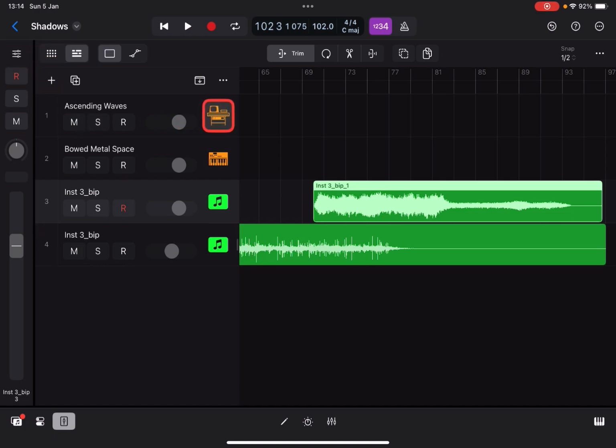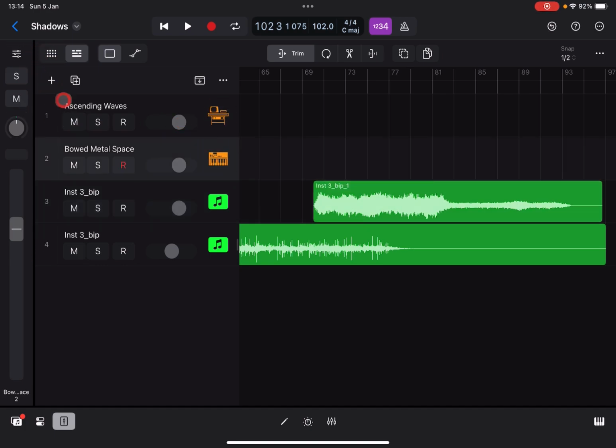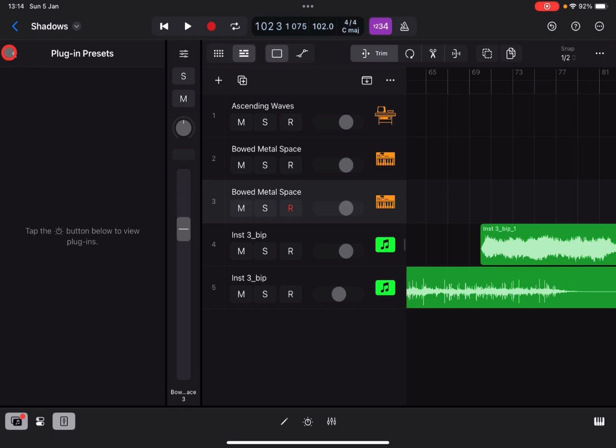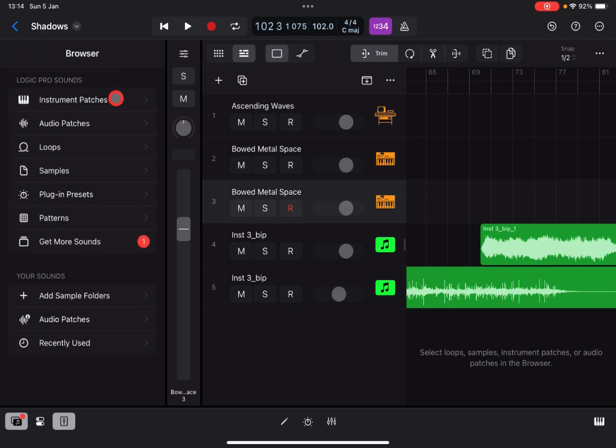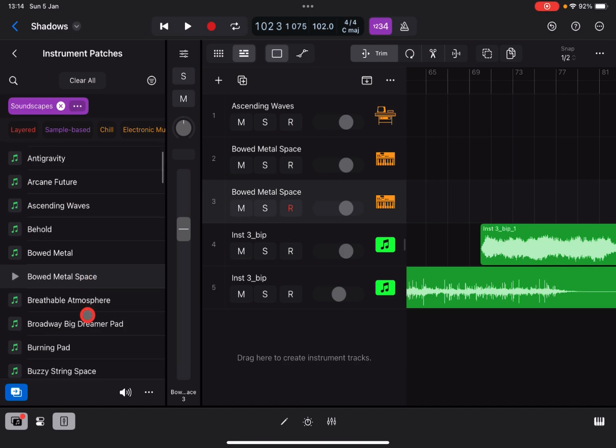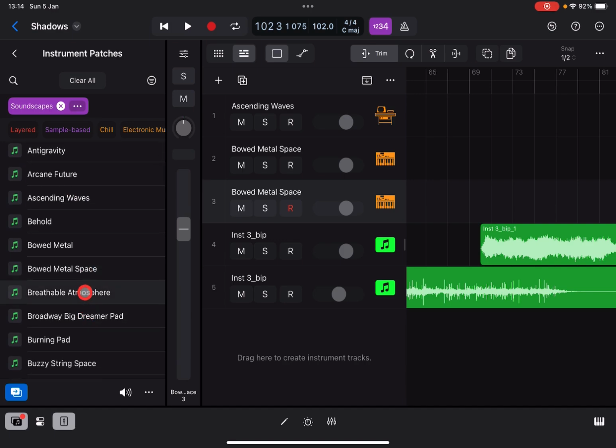And just choose this again and duplicate it, and then all we need to do is just find a sound for this. I'll go back to instrument patches here, and soundscapes is already selected for us, so we can carry on seeing what we've got.